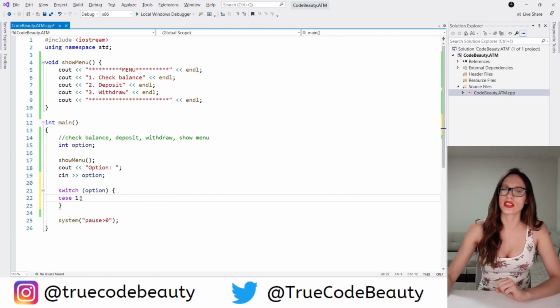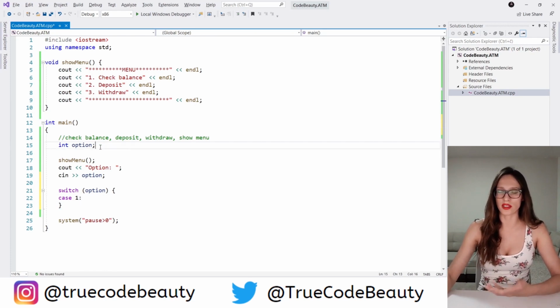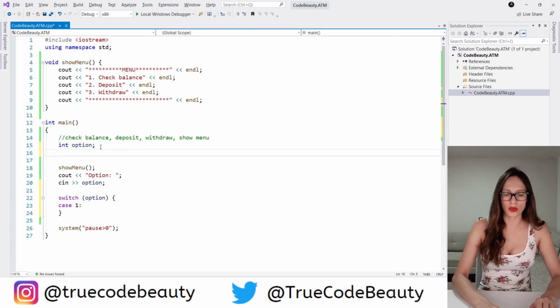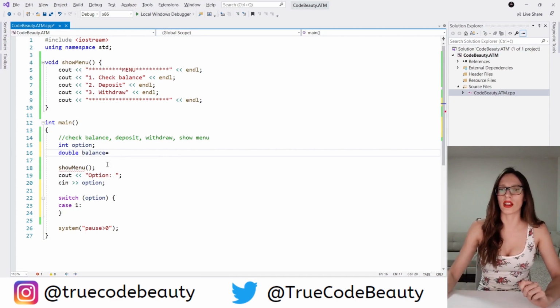and then in the case that our user has entered option 1, what I want to do is I want to write out the balance to my user. And in order to do that, I'm going to create a balance variable because we do not have a balance variable yet. So I'm going to give it a type double like this and call it balance. Okay, and let's assign it an initial value of, for example, 500. So that is going to be the initial value of our balance variable.